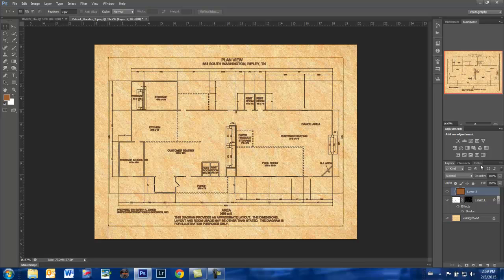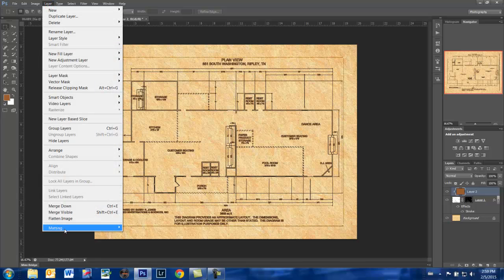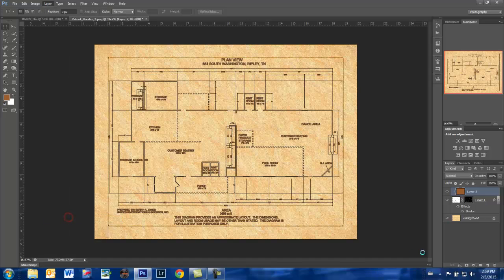At this point, our document is complete. We can go ahead and flatten the layers, and we have a piece of wall art for any wall.